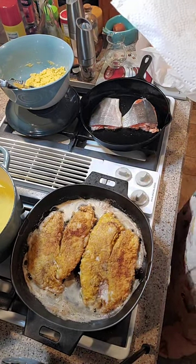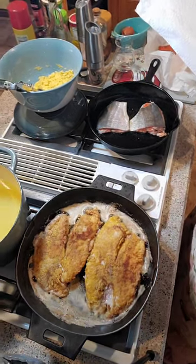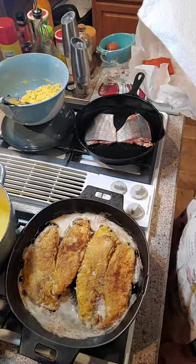Just checking the grease temperature, y'all, back there for those hush puppies. That's what's going to go back there. You can see those hush puppies back there. I mixed those up earlier.